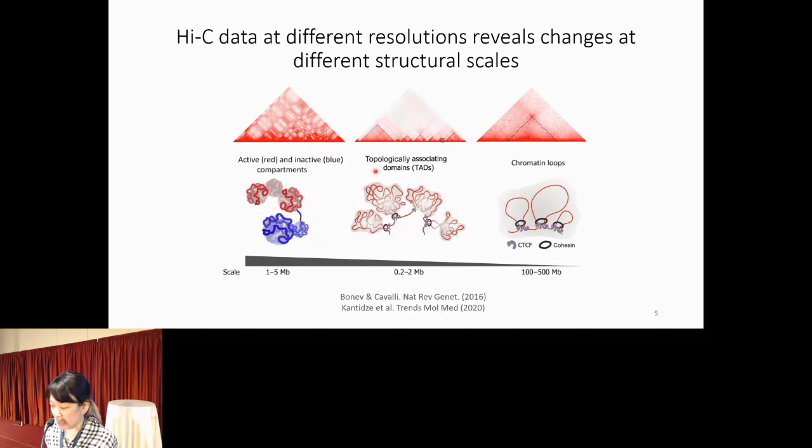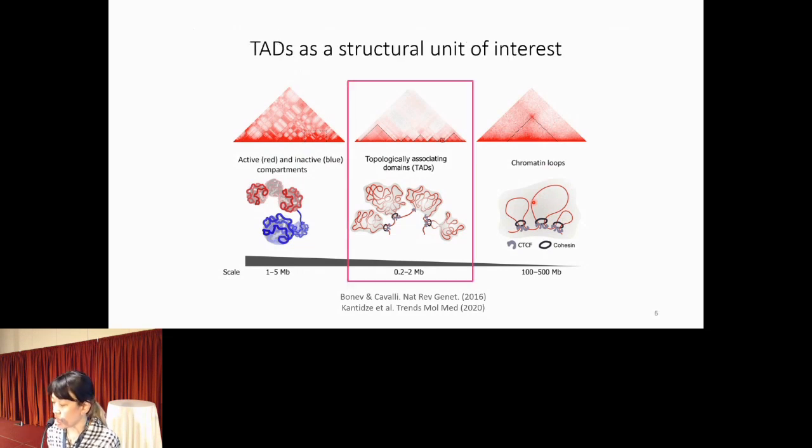When we look at a Hi-C matrix, we see compartmental patterns, heterochromatin being one of the kinds of compartmental pattern we see here. And that segments the genome into transcriptionally active, open chromatin regions, as well as the more repressed coiled up regions. And if we zoom in, we see TADs, or topologically associating domains, which are these groups of neighboring regions that tend to interact a lot with each other. And then at the closest, most granular scale, we have chromatin loops, some of which facilitate that enhancer promoter contact, as we've seen earlier. We're in particular interested in changes at the TAD scale.